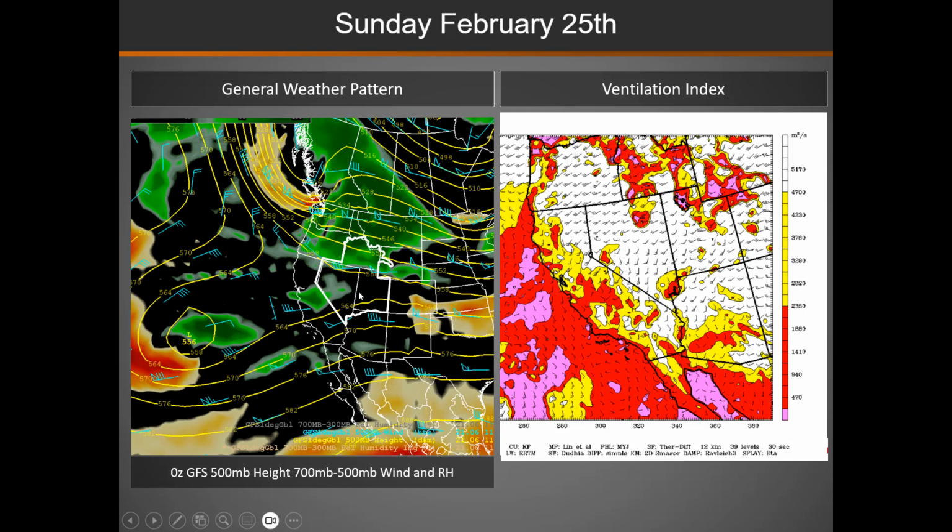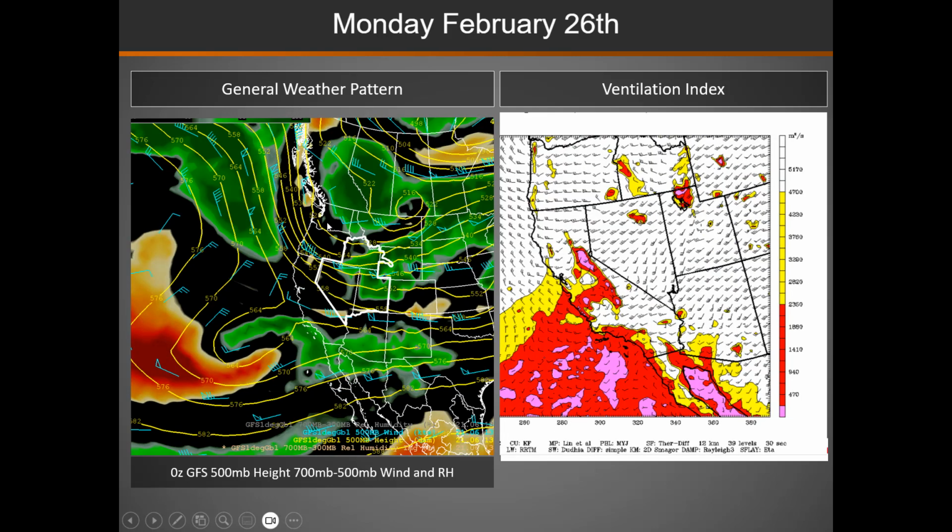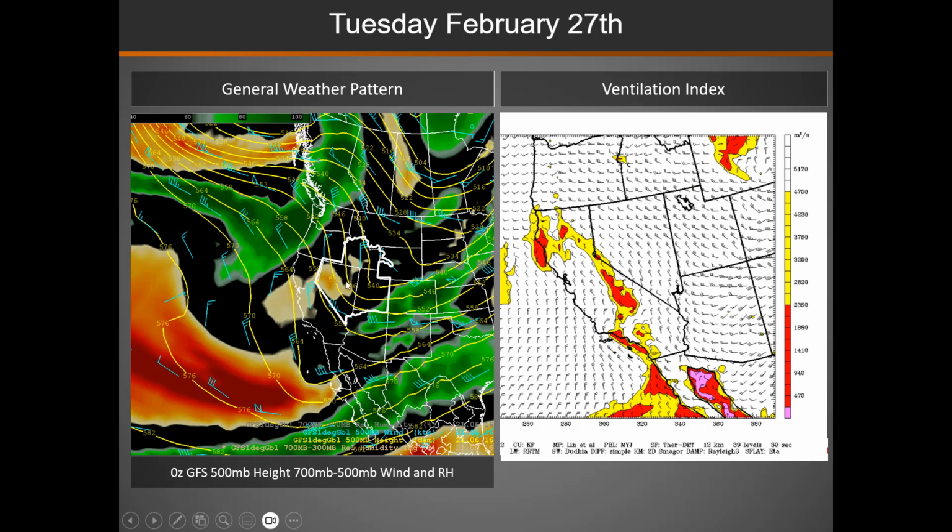Across Utah and Nevada, still sunny and generally warm on Sunday, but the change starts to come into the north. And then on Monday, that low really starts to move further south and east, bringing moisture and cooler temperatures into the Great Basin. So we expect to see an increase in showers across Idaho and into portions of Utah and northern Nevada. Ventilation rates really improving on Tuesday as that trough moves in. And then more of the same on Tuesday. Cold front comes in, should drop our temperatures back down into the 30s with pretty cold overnight lows. This is a good cold spring storm, reminding us that spring is not quite here yet. So still a little cold snap by the first part of next week.